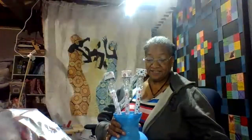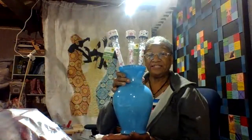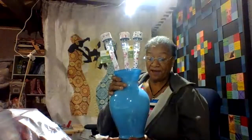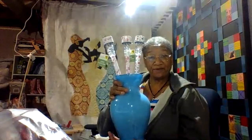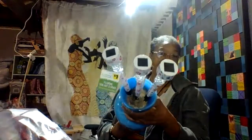Can y'all see this? Now, this is a vase. I love this color blue. This is the blue I've been telling y'all about, that I dream about. And I was keeping this particular light for myself. Now, what I did was I took some cement and some dirt and mixed it together, and I put it in here. I wet it and put it all in here. And inside, these freeze in place into the cement. And this is what it looked like.